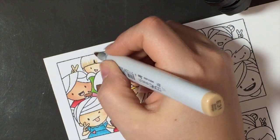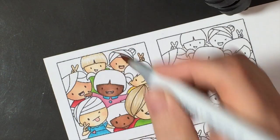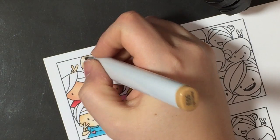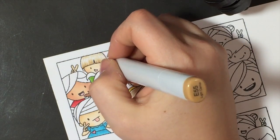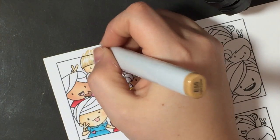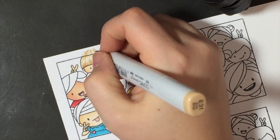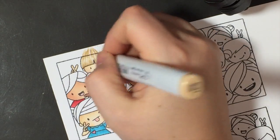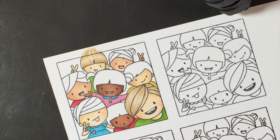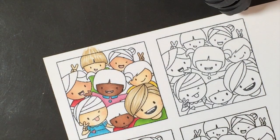And then the same colors at the top. And you'll see this is where I went over the lines because I just found it too small of a space there to get my flicking in without putting them too close together. So it was just easier. Kind of makes him look like he has a funny head. Just went a little over his face, so I wanted to fix that up.